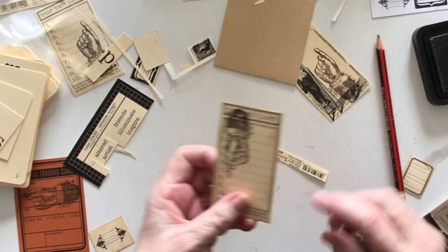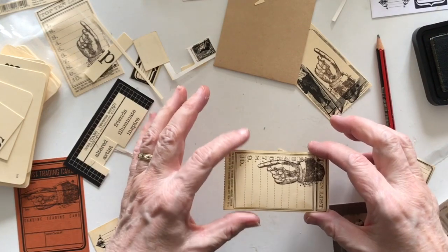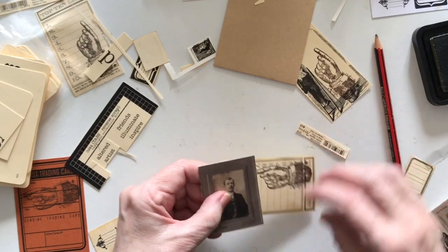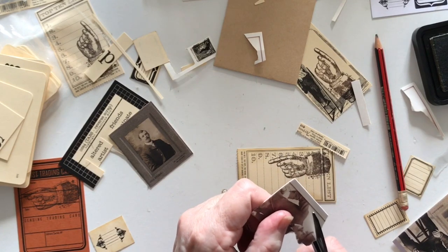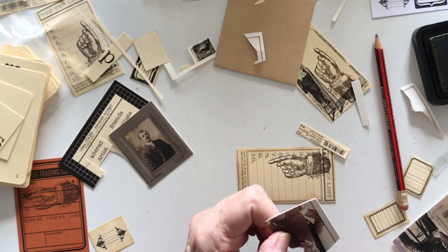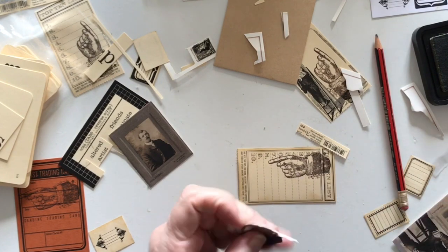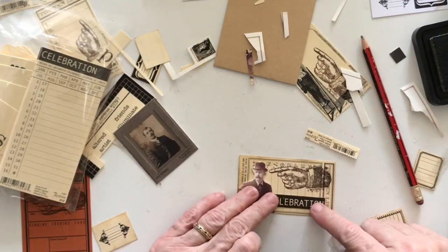And just because the tag is, you know, the writing is up this way, there's no reason that I can't turn it on its side. In fact, that's what I'm going to do. I'll turn it on its side. I'm cutting this chap out this time, just for a point of difference, and because he'll fit much better on this tag. Now, I could, of course, use my Tim Holtz paper dolls, which are already cut out. I'm a bit crazy with the glue then.